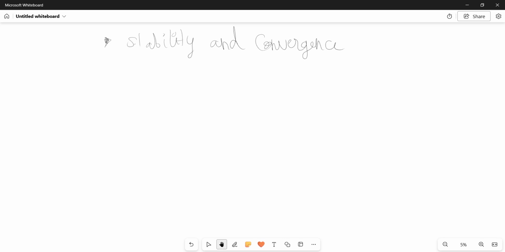So stability and convergence are one of the most important topics in CFD, as I've been telling for all topics previously. But yeah, this is something that is required, because until your solution converges, usually in CFD, you don't get the solution validated, because if your solution diverges, it means something is wrong with what you have done till now within the simulation, right? So what exactly are each of these terms?